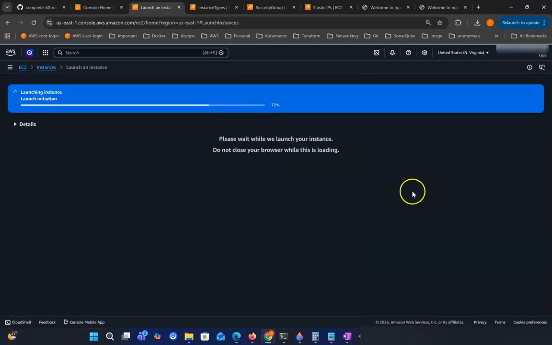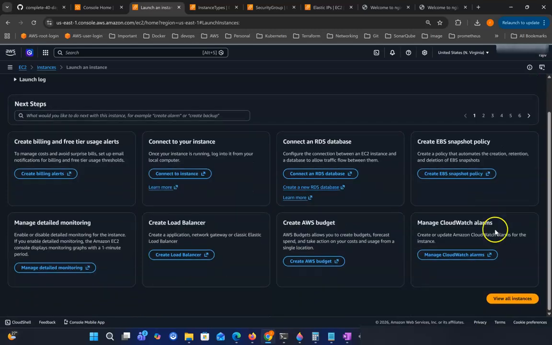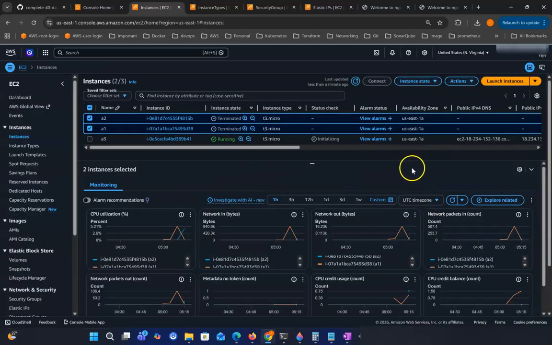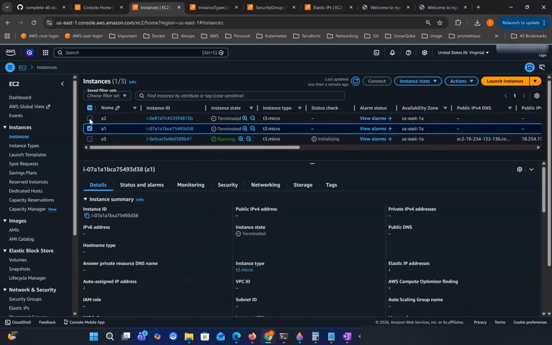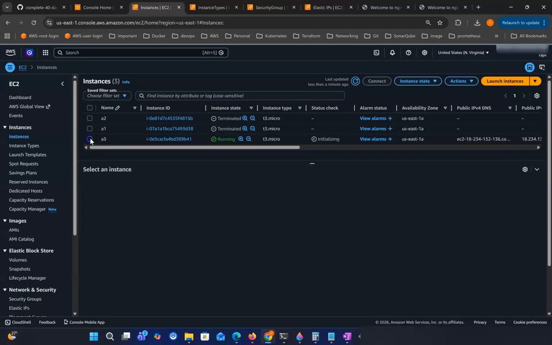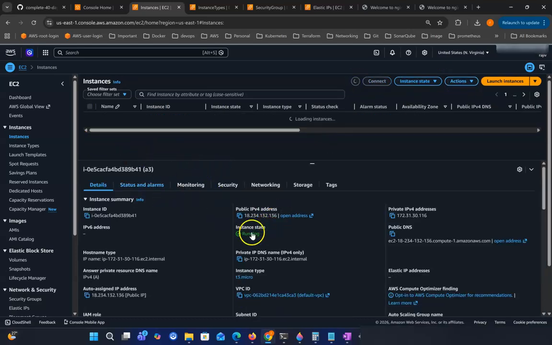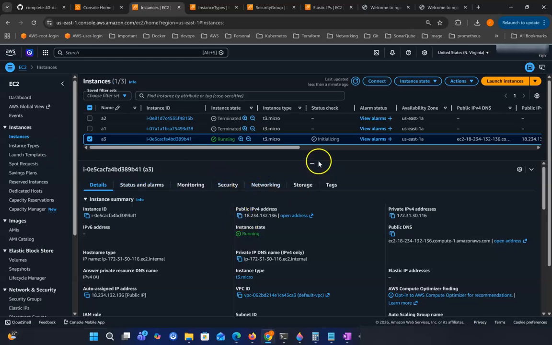So this way we can get a lower price, around 70% cheaper than on demand. So if the price is $1, then if you choose spot instance, it will be about 0.3. You can see how much cheaper that is. It works the same as an on-demand server, they give you everything the same, and you can log in to that server the same way.